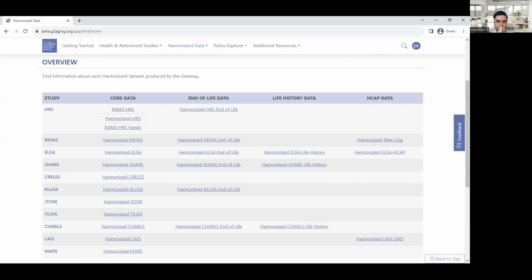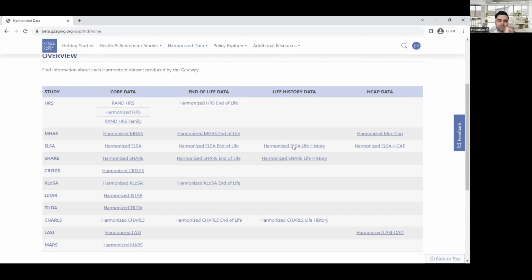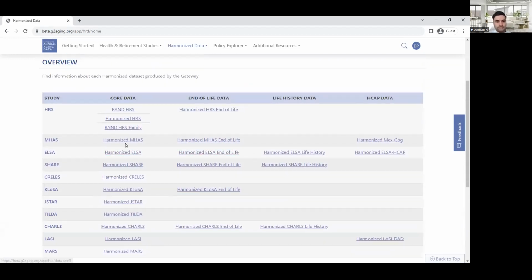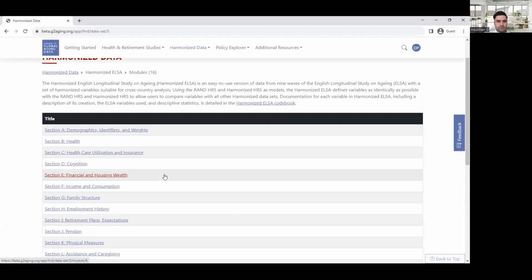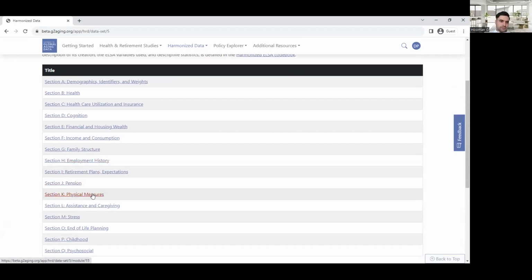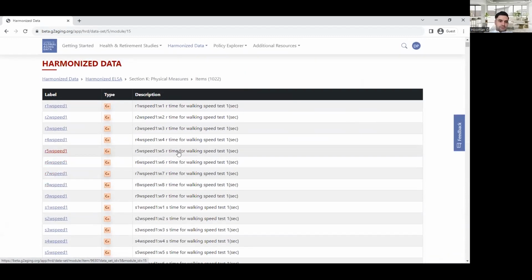This includes the core interview, but also end-of-life data, life history data, and HCAP data. There are also harmonized COVID data sets, which are on the COVID website. As we launch the new EOL, life history, and HCAP subsites, we'll move those over there, so we're not crowding this page. And you can go into any of these and see the different sections and what it includes.